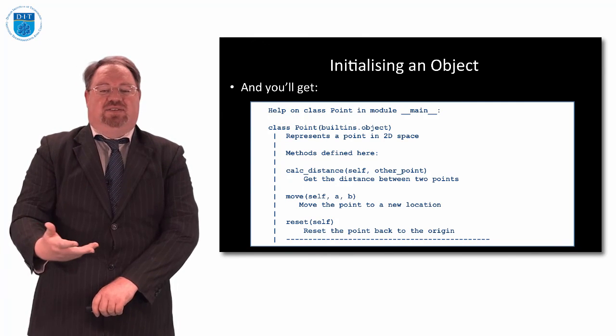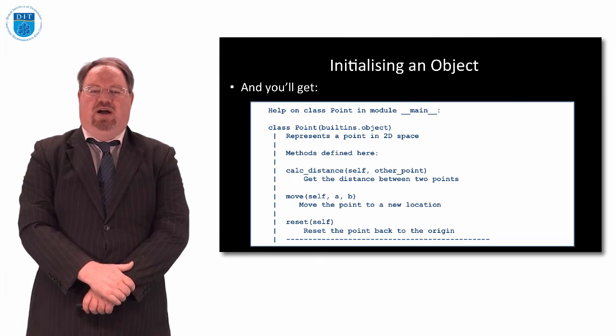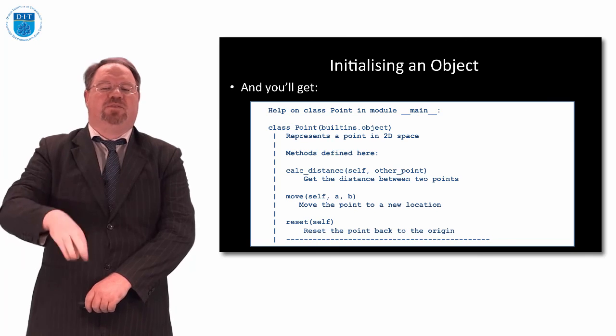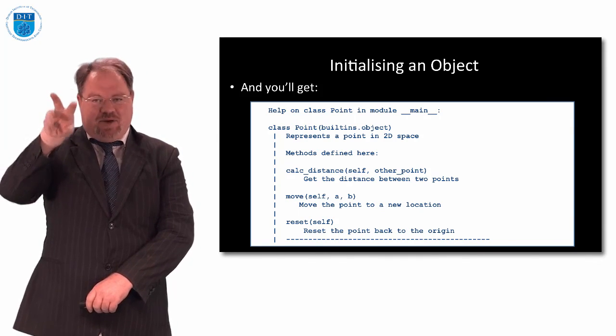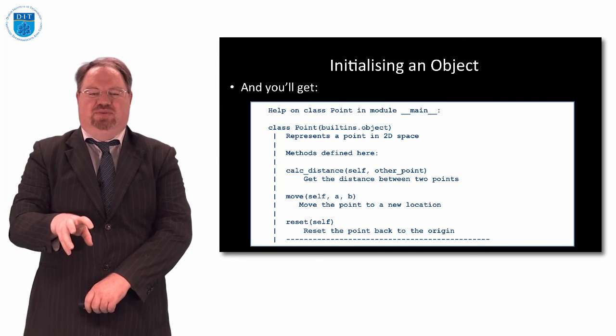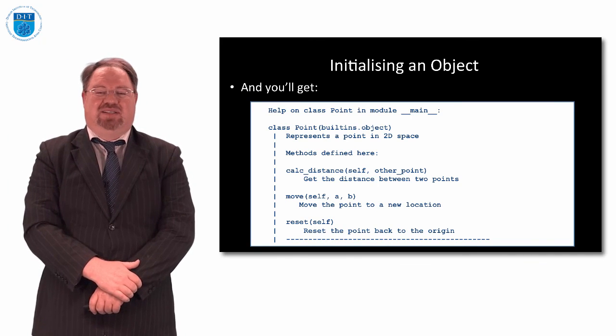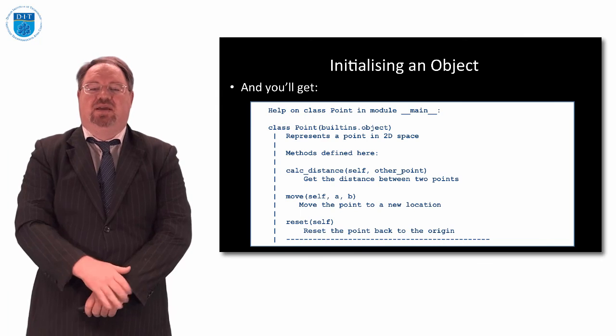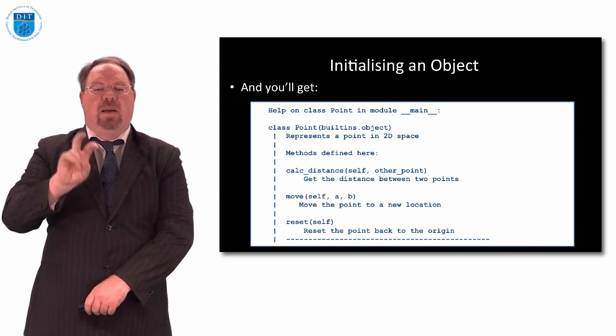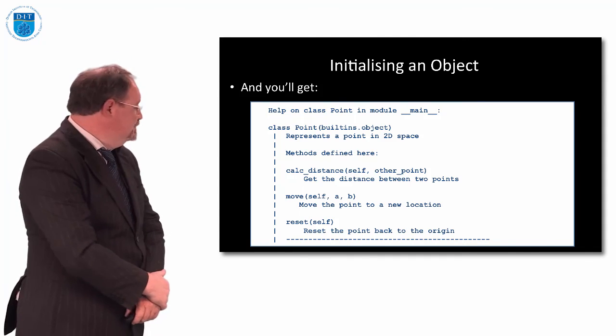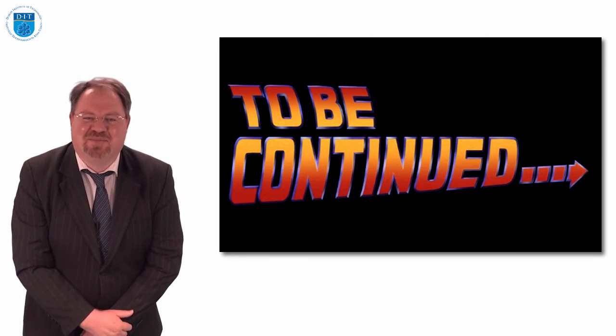So this is very handy. So if I've got a library of 10,000 classes and 100,000 methods within each of those classes, for each class all I have to do is go help that class name, and it'll tell me all the methods that are in that class and what they do. And then again, as I said, if I'm looking for a method to reset a point back to the origin, I don't need to write one. All I need to do is say point.reset, and then that'll work for me, because that's a method within the point class. So I hope that makes sense. And if it doesn't, go and run the programs, it's over to you now. Thanks very much. We'll see you on the next episode.